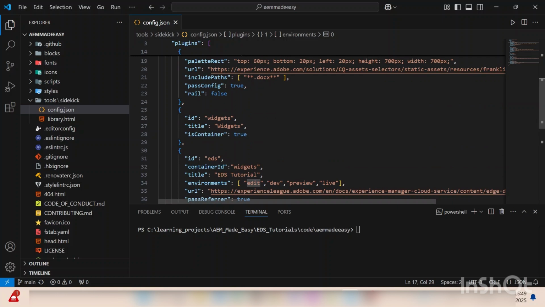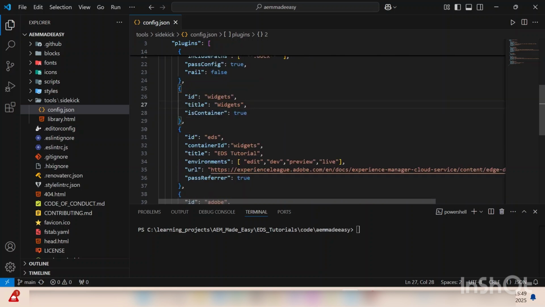First of all, we need to add a plugin where we need to give this property isContainer true. That means that is telling it is a container, and all the plugins which use container ID as this ID will be like child of that particular container.